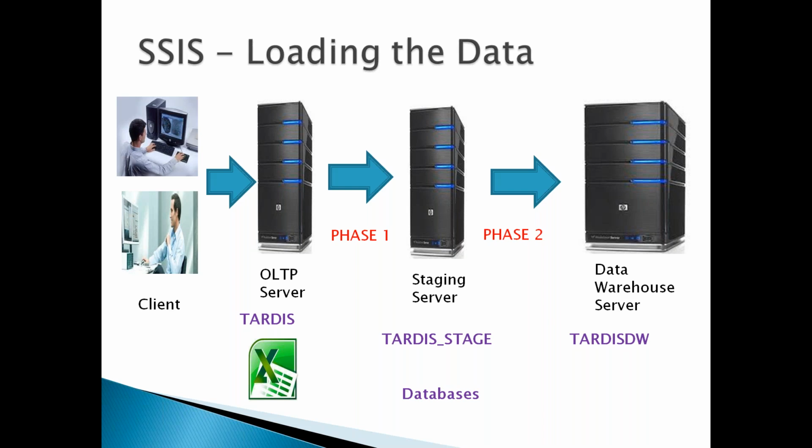Now from Monday, what are we going to be doing? We're going to be doing phase 2. From here, the actual work starts. Clear? From TARDIS stage 2, this will be the source from Monday. We're going to be loading the data to the TARDIS data warehouse. Am I clear? So this is what I'm going to be doing from Monday, but make sure you complete this work tomorrow and the day after. Tomorrow being Saturday, we don't have class. Saturday and Sunday, we never conduct any classes.